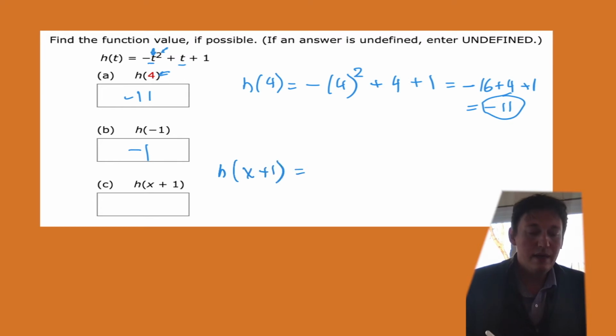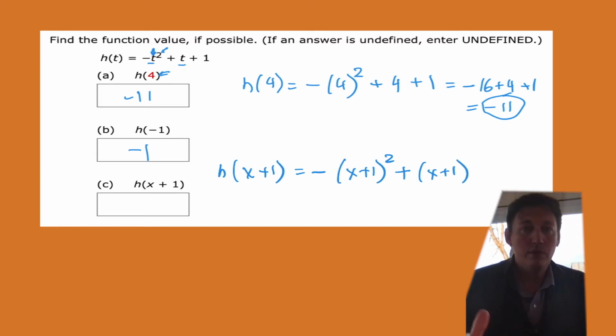So again, the negative comes down from the formula. Instead of t, I'm going to write x plus 1 squared, plus t again is x plus 1. I'm going to put that in parentheses just in case this was negative, you have to remember to distribute through. So just keep that in mind. And then plus 1 comes down from the formula again. So now you would just simplify, and just keep that negative there. We're not going to touch that.